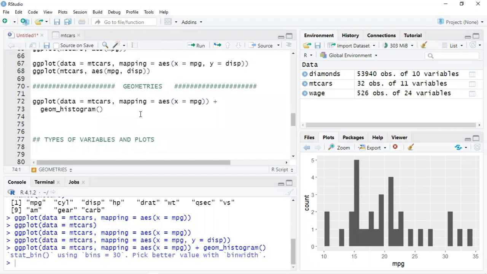So if you believe that the histogram is not showing you what you really want to give out there, then you can look at other plots that can give you that sort of information. Maybe a frequency polygon is also there, all right? A dot plot is also there. So there are so many visualizations, and we are going to go through those visualizations, right? But for now, all I'm doing is showing you how to feed your ggplot function its data, an aesthetic, and then a geometry, all right? So when we are done, I'm going to show you that if you have this particular type of variable, then this is the sort of visualization you can create for it to generate your insight. So we'll really come to that one, okay?